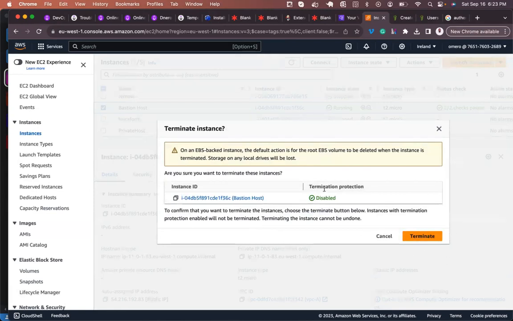There's a feature called termination protection. Termination protection is disabled by default. It will guard you against accidentally terminating your EC2 instances.